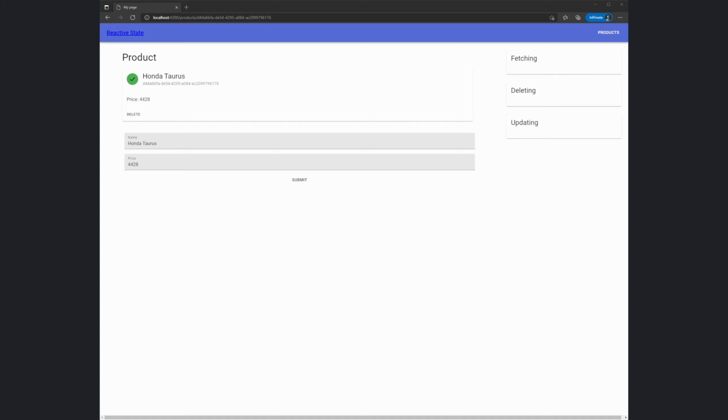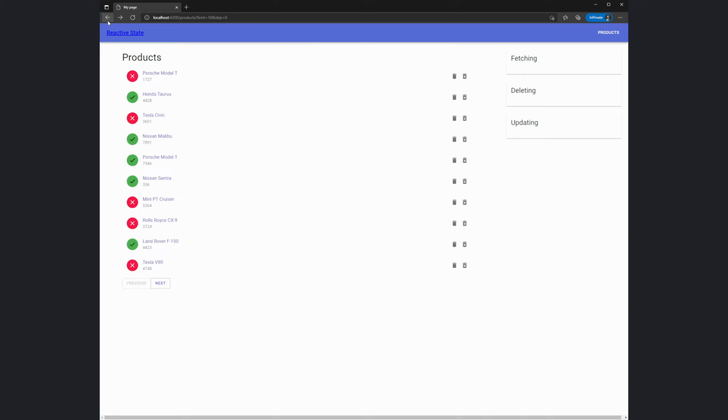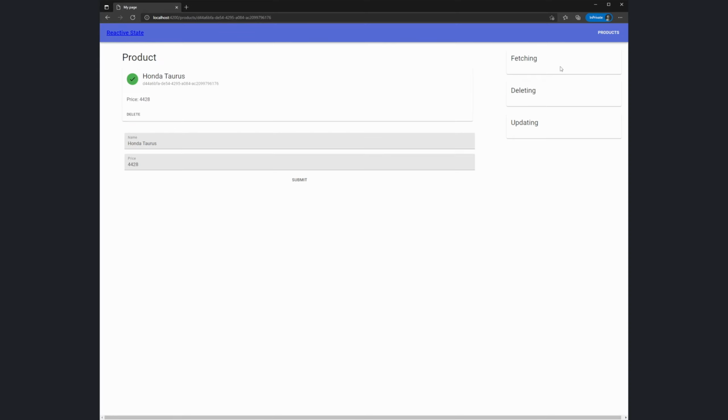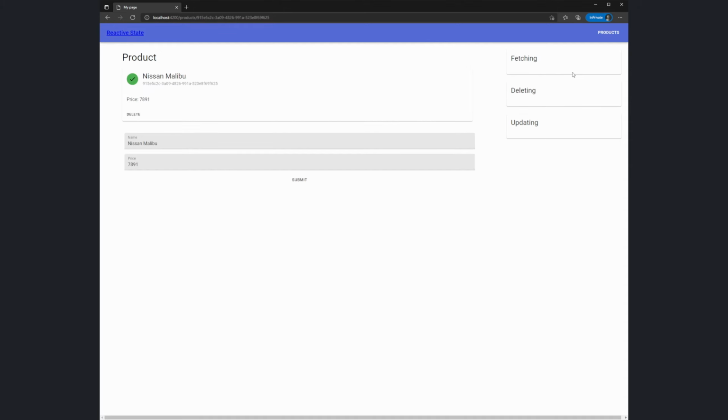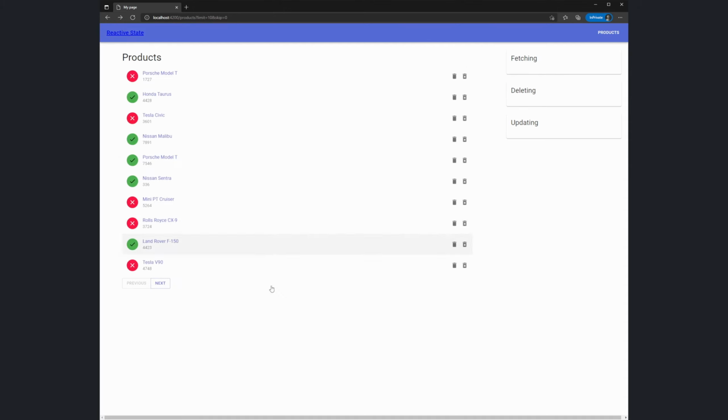Now I have changed the timeout on the individual items to 0. So when I go back here to the list and I click again on that item, you will see it's being served, but in the fetching card we see that this item is actually being fetched in the background and updated behind the curtain. So let's do it again, also with Nissan. Yep, it's being fetched. So yeah, we get a lot of control over how the caching works. We are back with the original settings, so 5 minutes.